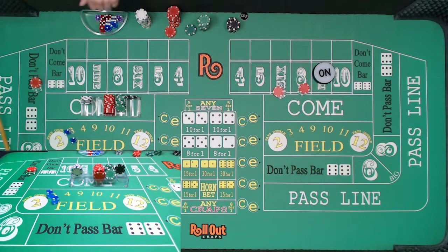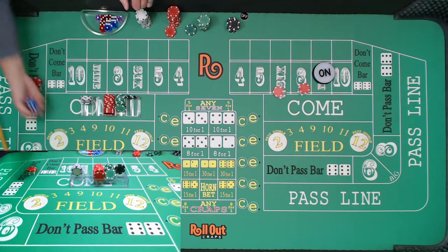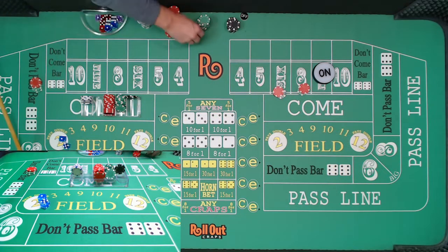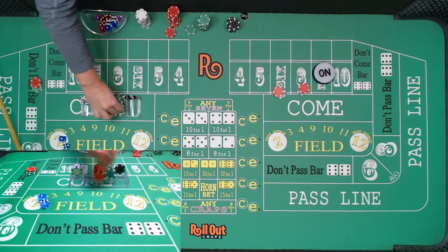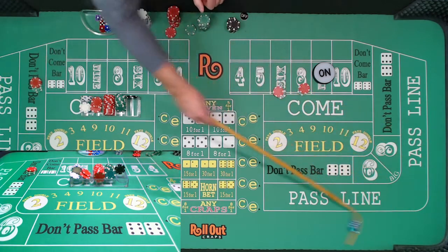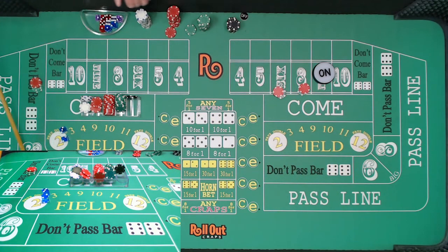There's a four — hard four. Let's see what happens this session. There's another six — nice, the sixes are repeating for us, especially when we've got a bet out there on them. So there's two hits. Five — no field five, that doesn't help us, we don't have a bet on that five. Haven't seen an eight though.